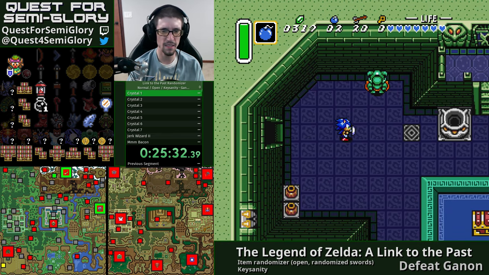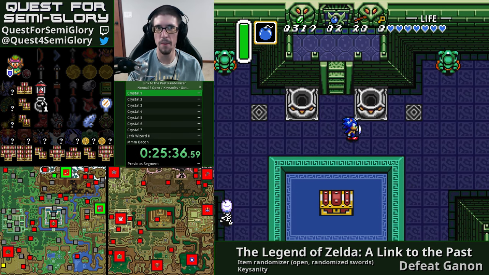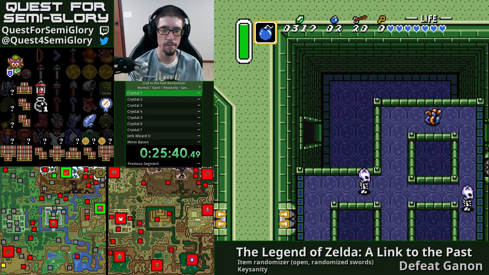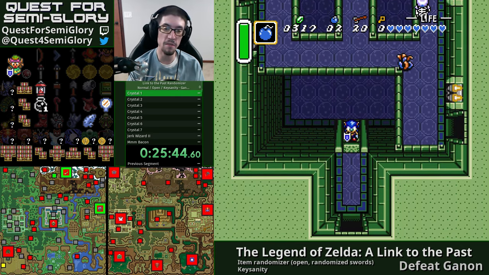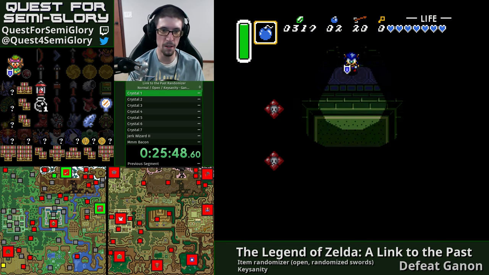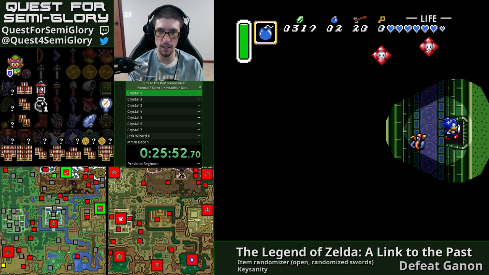Really? I think we have the big key, do we? We do not. What area requires Somaria? Maybe the boss of Mire has the Cape gun? That might be the only one. Excuse me.